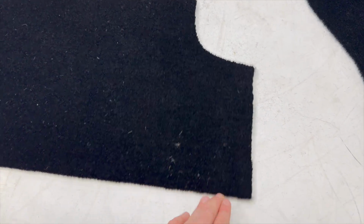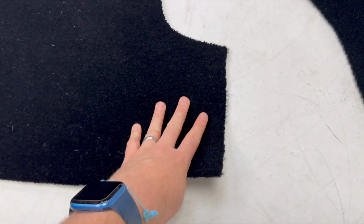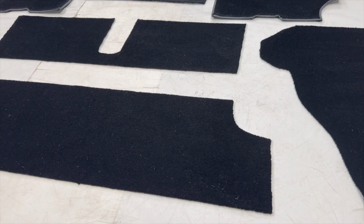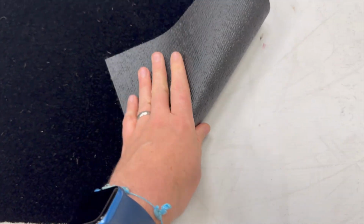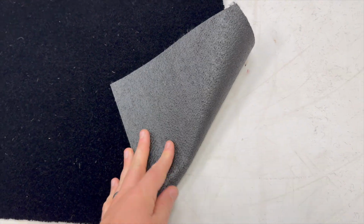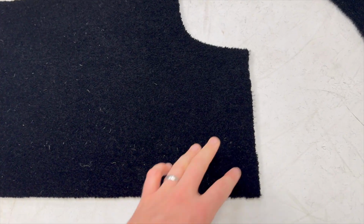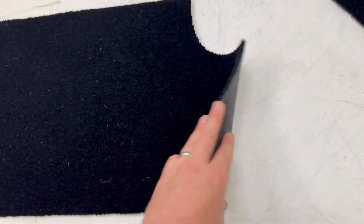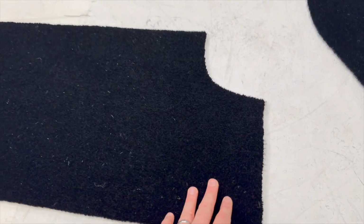When considering carpets as well, it's also worth considering the backing and the pile density, etc. Now, the wool that we use is the most suitable premium automotive carpet material. It has a solid rubber backing on it. There is another version of wool that is offered by quite a few other automotive interior trim suppliers out there, but it has quite a rough rubber backing, and it starts to flake off and crumble. We did very briefly use that wool as part of our range, but we stopped using it very quickly because we realized it wasn't that suitable.